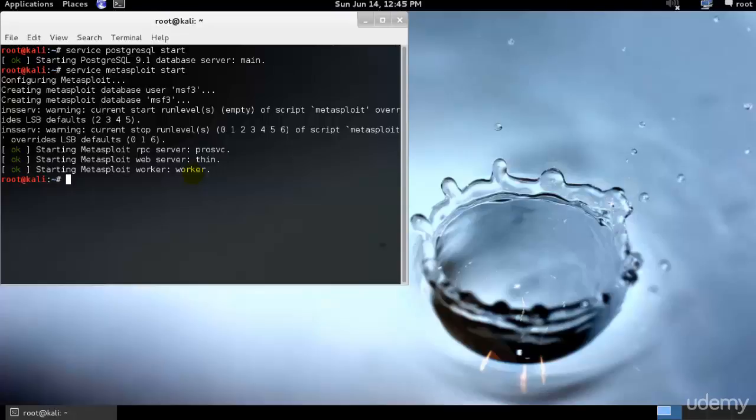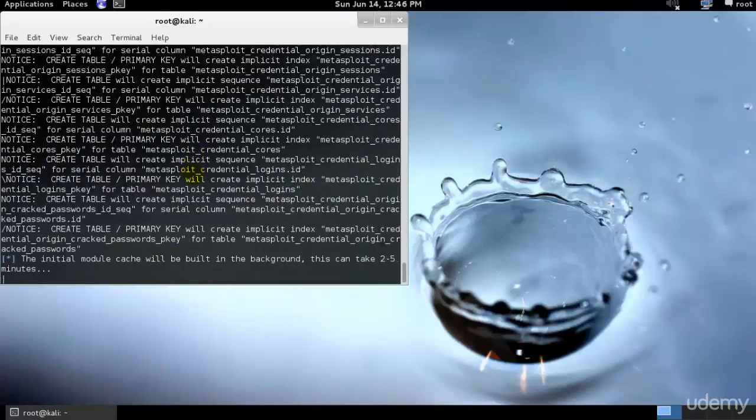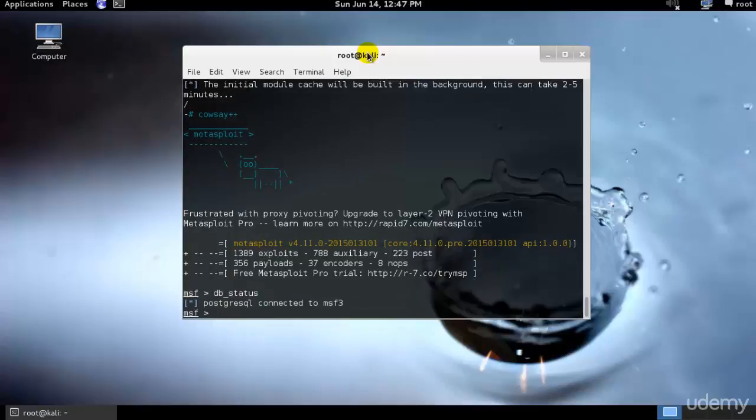When we load up the msfconsole and run the database status, we can confirm that Metasploit is successfully connected to the database. I can go ahead and type db_status. I need to run that in the msfconsole, I believe. Once it has started, let's check whether our database is connected or not. As you can see, it has started to create the keys that we asked it to. This is the database that it's loading along with the PostgreSQL server. Perfect. Let's check whether our database has connected: db_status. Okay, perfect. As you can see, PostgreSQL is connected to msf3.